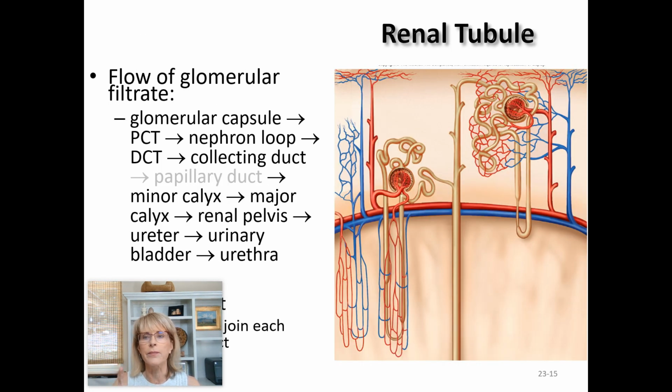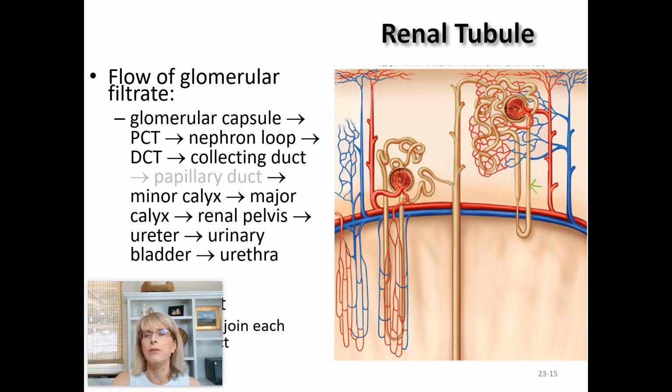Now, let me remind you of one thing. There are times when I'm just going to be pointing like to this right here. Maybe I'll be pointing to that. And I'll say, name this tube, be specific. And so you need to know that that is the ascending limb of the loop of Henle, because loop of Henle or nephron loop is not going to be enough. How do you know that that is the ascending limb?